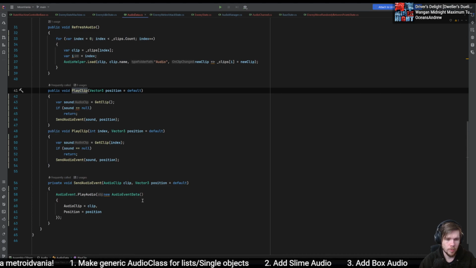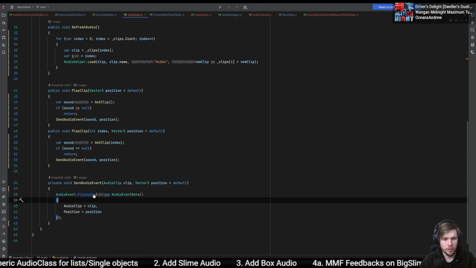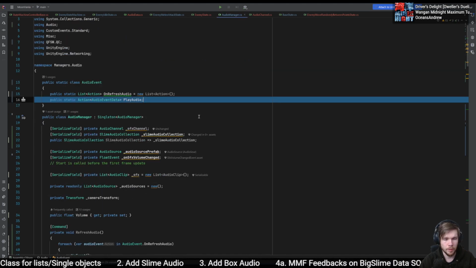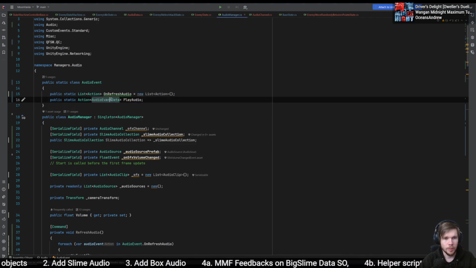The thing with this is though, I mean I can do play audio right now, but I need to be able to stop an audio being played as well. But I couldn't do that with an audio event data.